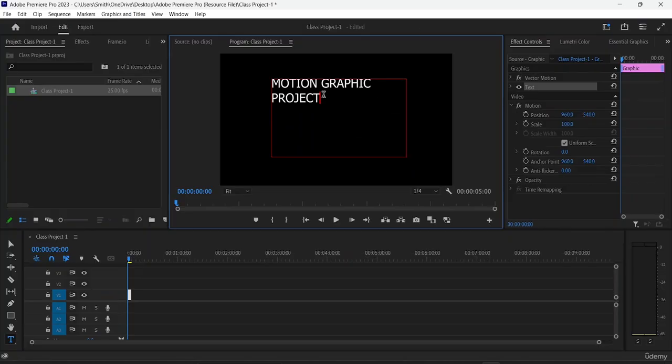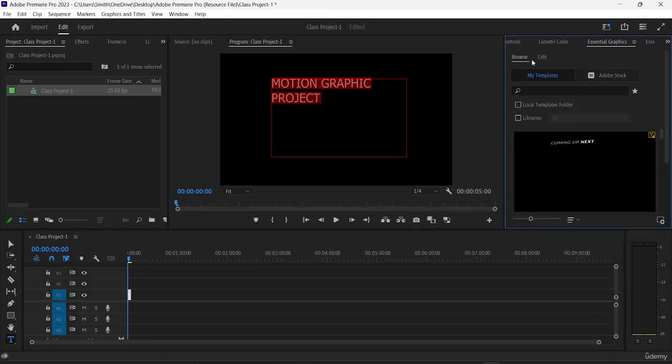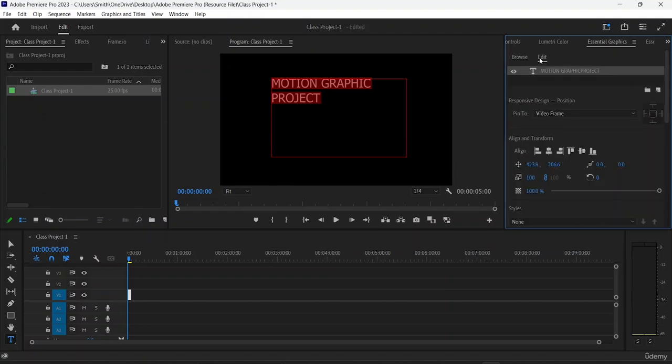Now I'll select this, go to the Essential Graphics option, and after that come here and click on this. Now you can transform this one. I'll go to the Edit option.